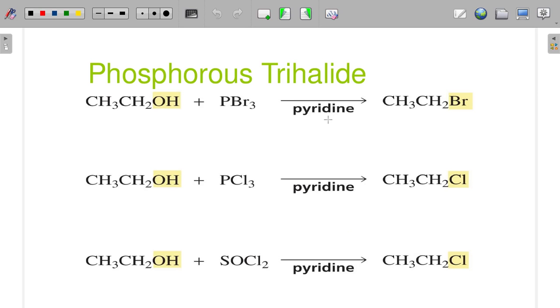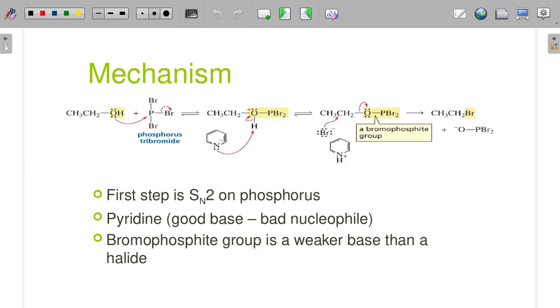Now, it still needs to be deprotonated, which is why pyridine was mentioned there. See how it just says pyridine? Well, pyridine is an aromatic nitrogen-containing compound that's quite basic, and that will actually pull that H away, yet it's not nucleophilic enough to interfere with our reaction. So it's just a great way of taking away H's. Now, once that's there, the extra bromine that got kicked off here can do a backside attack, SN2. So our advantage on a primary alcohol is we don't have to worry about any rearrangements whatsoever, because this is going to go straight SN2 on a good leaving group.